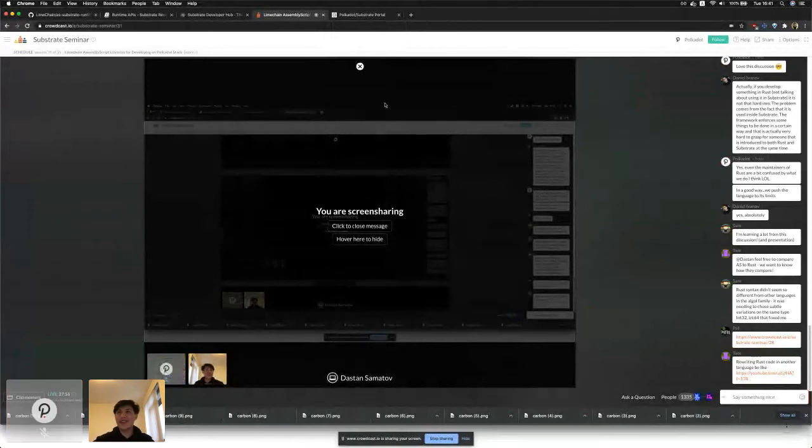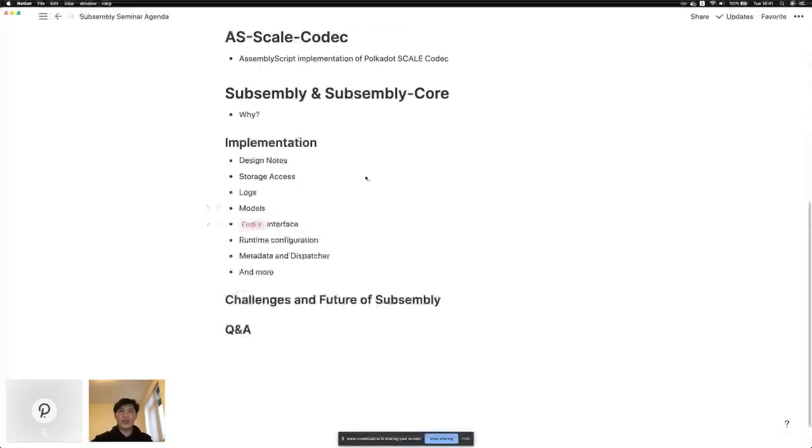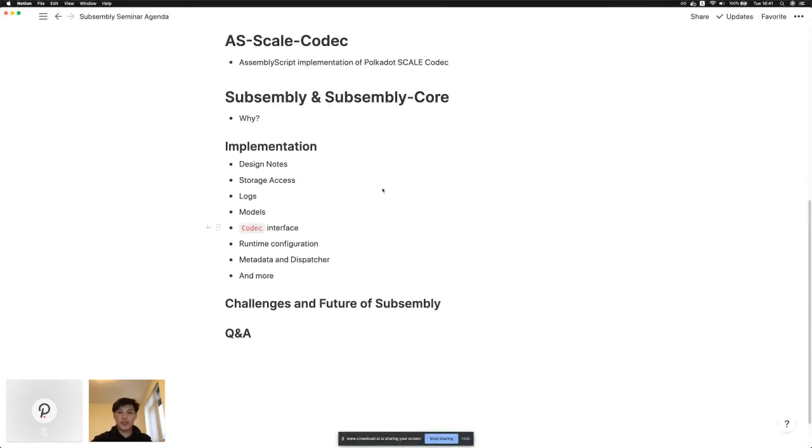Yes, I will get onto that as well. AssemblyScript also has some very unexplainable behaviors sometimes. I was discussing the reasons why we started Subsembly, and this was mentioned a couple of times. I mentioned that Rust might be an entry barrier for some developers. And while I was trying to modify the code of the Substrate template node, I ran into another issue, which was build time.